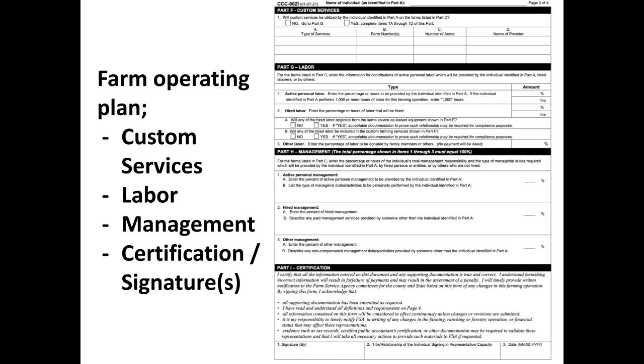And then at the end, of course, you sign it here, and if you are approved in their system, Farm Service Agency in particular, you can do this electronically. But typically, I think most people have to go down to the office or meet with Farm Service Agency and get connected on that.